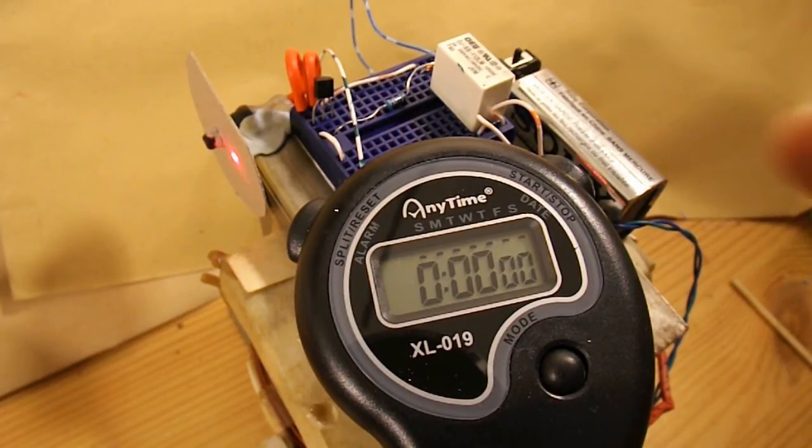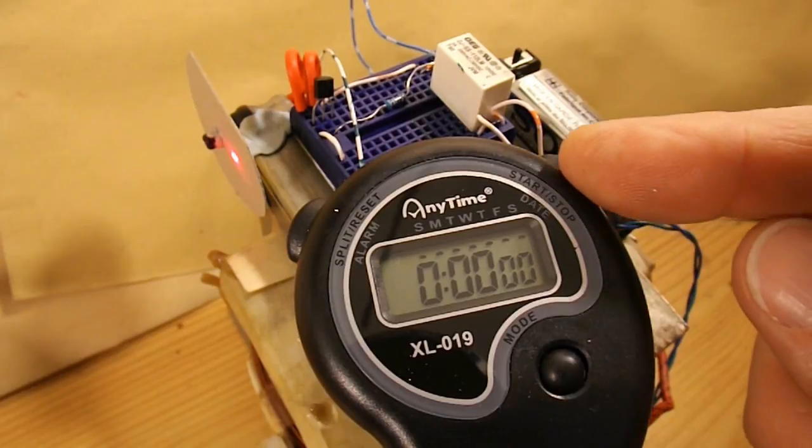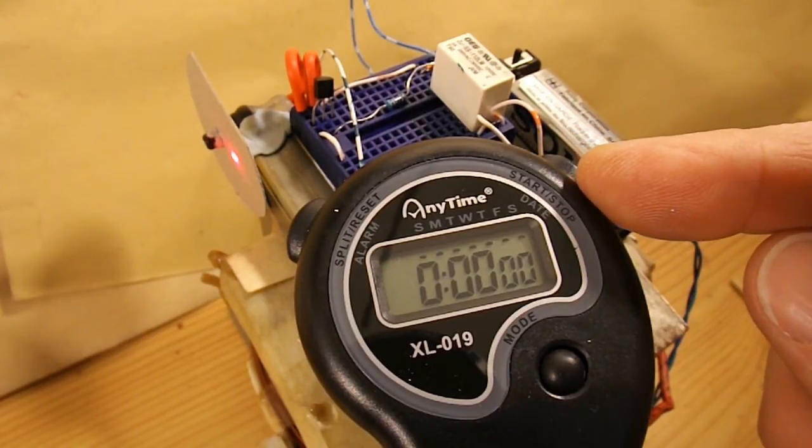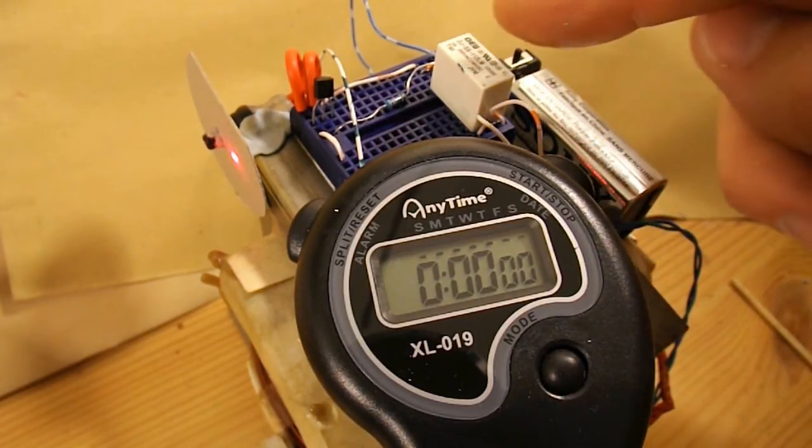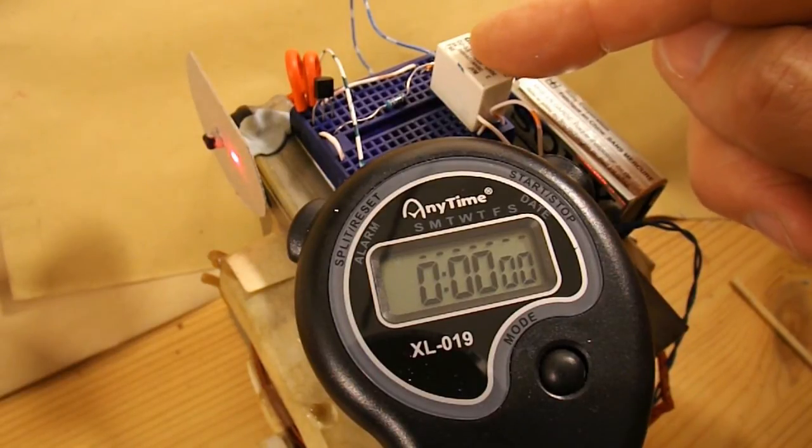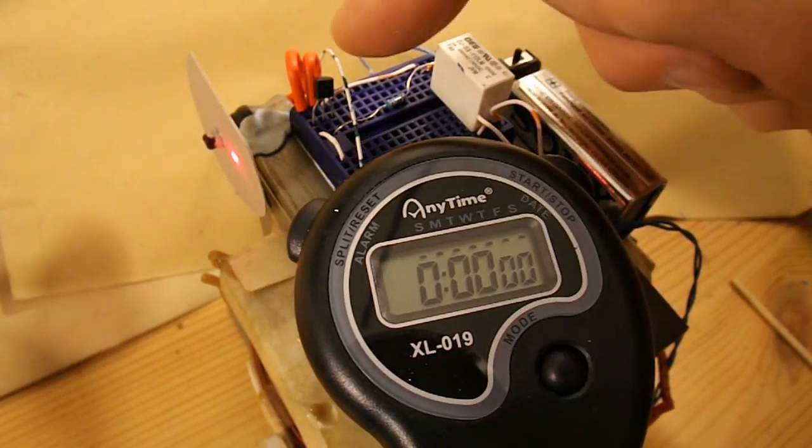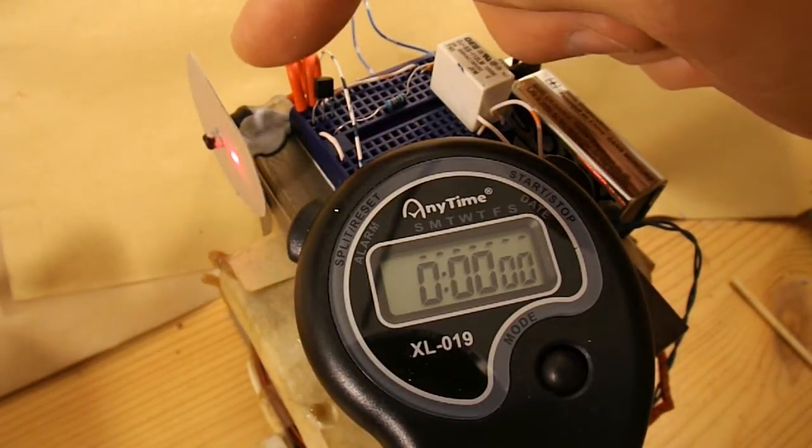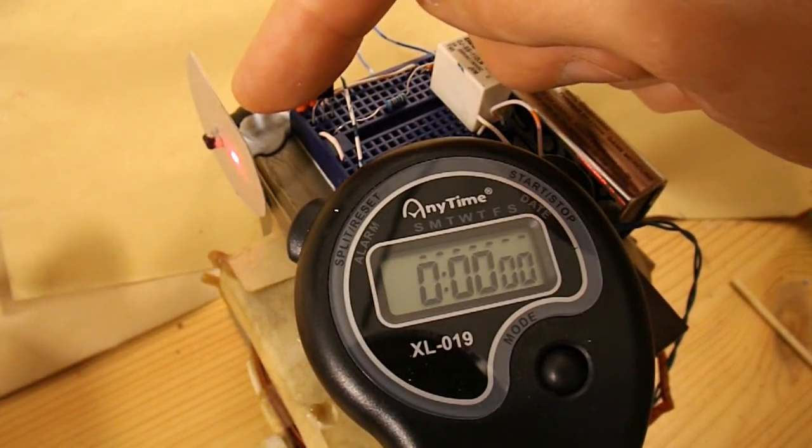I had to intercept the button at the top of the timer here and feed it through a relay there which is operated by a transistor that's triggered by an LDR, light dependent resistor.